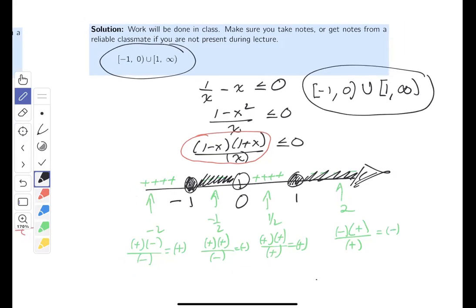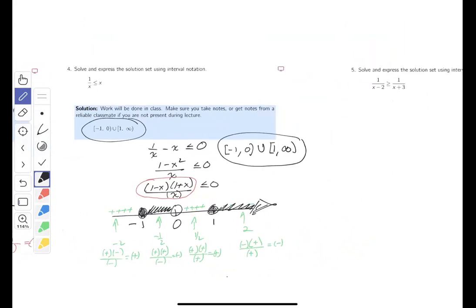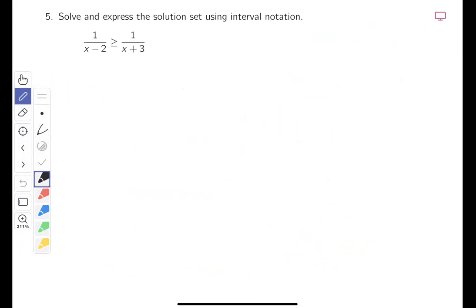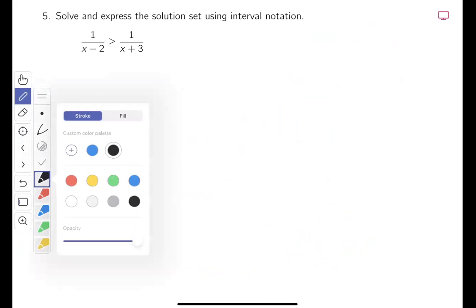All right, so what do we do? We just did problems 1 through 4. Let's see if we can do 5 now. All right. Oh, boy. Another problem. I'll put it down for you. Someone says, what's the first step? It's always the same. Get it compared to 0. Let me write this down for you.